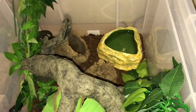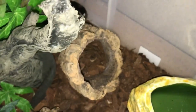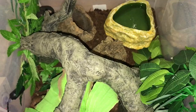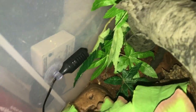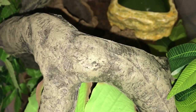I've got a little water bowl over here that Skittles can fully submerge in if she wants to. This doubles up as a hide but usually she's underneath the cork in the middle — you can see she's right there. She's got another little hide over here which is an Exo Terra resin hide sitting above her heat mat. She's got a little bendy branch from Swell that I can bend into place and change the shape, and then just some plants and foliage to hide around. The hygrometer probe is there and the thermometer probe is on the floor above the heat mat so I can monitor the warm side temperatures.